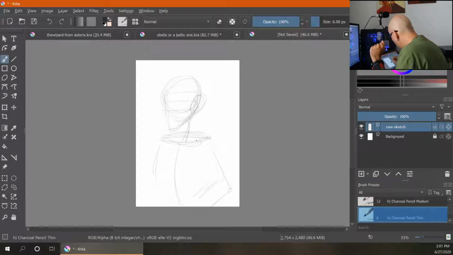So we are starting with some anatomy. Just like this.